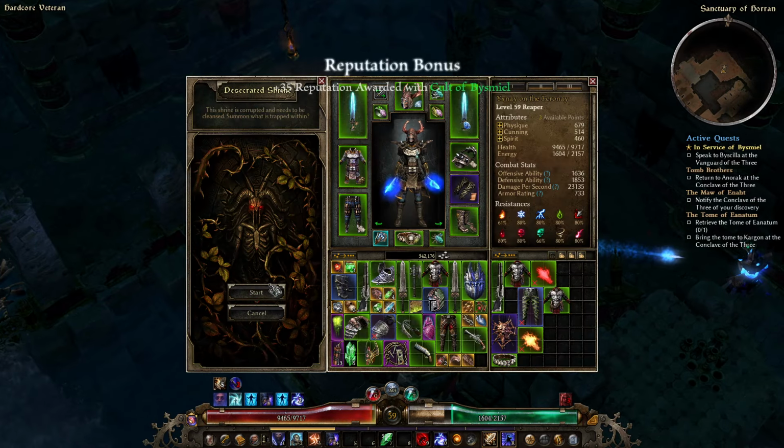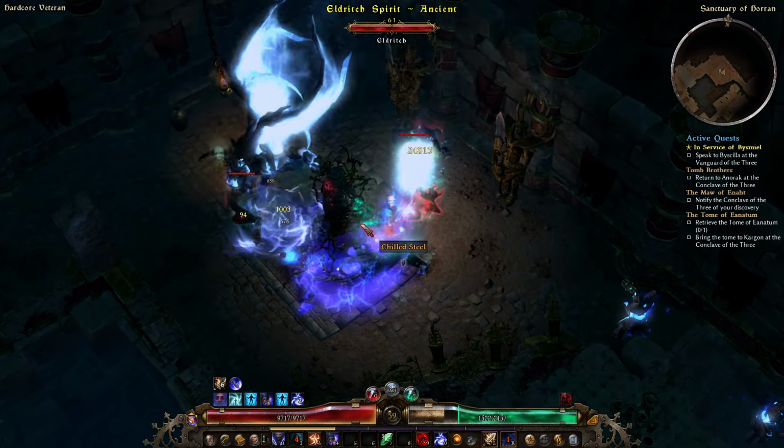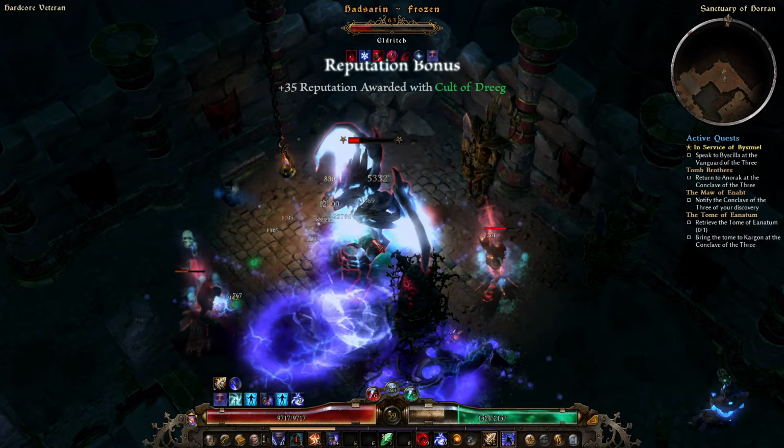Alright, this is what I'm in here for. This Desecrated Shrine. This is why I'm here. +1 Nightblade belt, please.